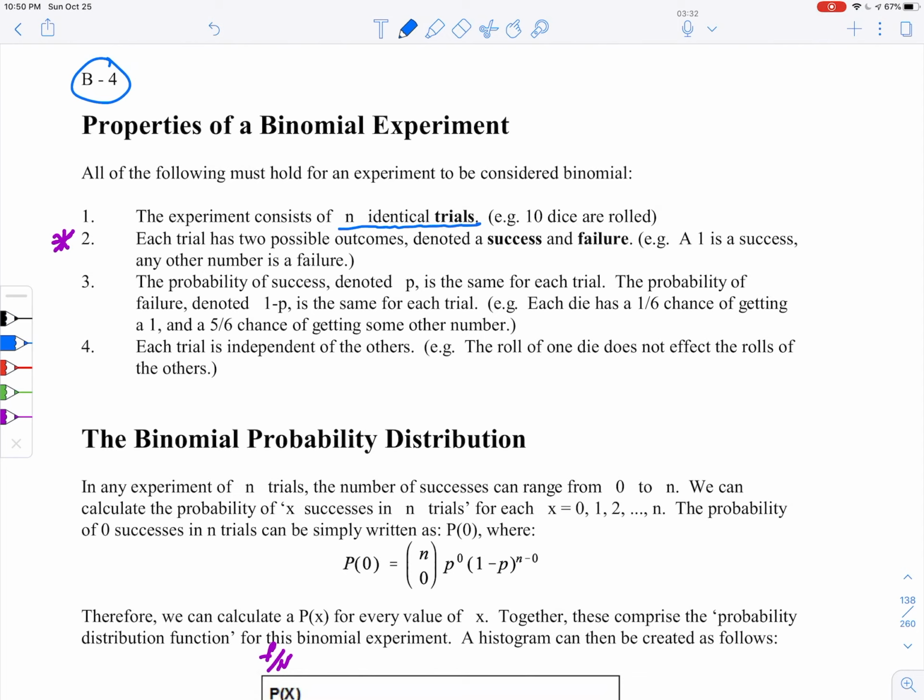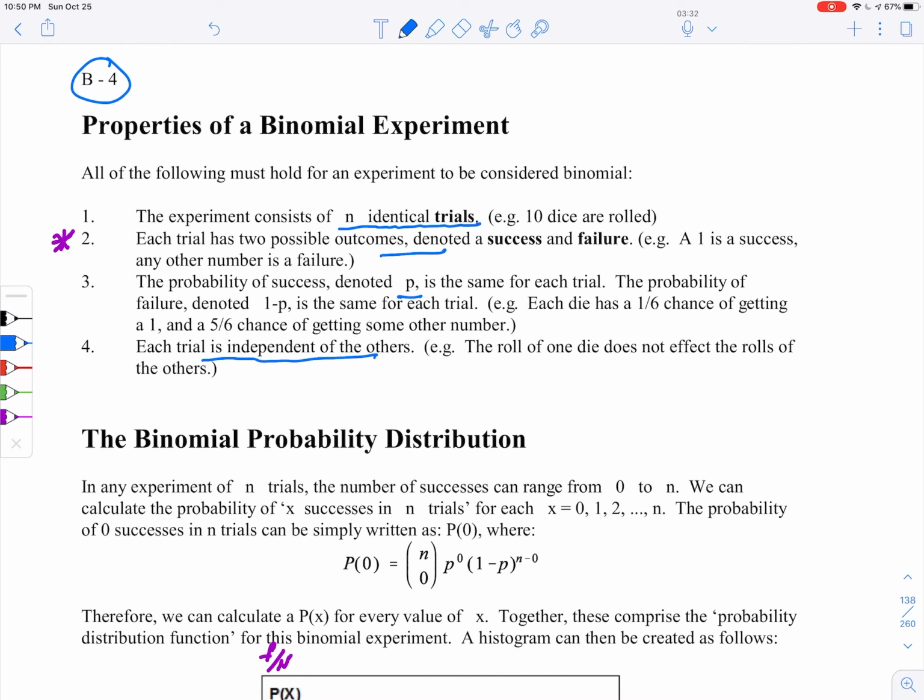So in this particular case, then, we would say that each person would be considered identical, that there's nothing distinguishing between them that would cause us to think one would be more likely to make a sale to than another one. Each trial has two possible outcomes, and we know that's true in this case. In fact, as I mentioned, that's the real defining thing of a binomial experiment. In this case, you either make the sale or you don't, so success or failure. The probability of success, p, is the same for each trial, so that is 0.4. And then each trial is independent of the others.